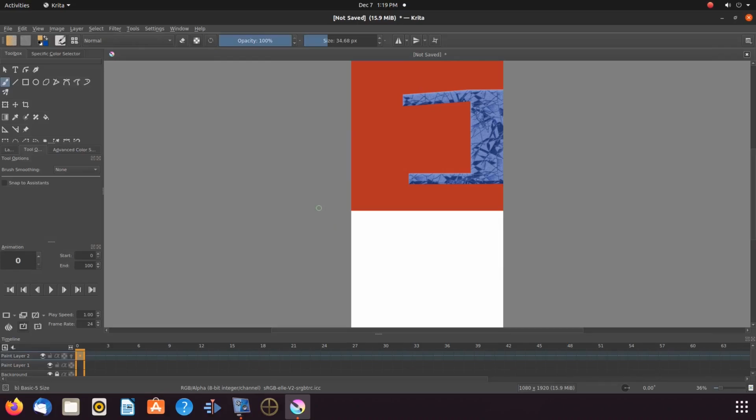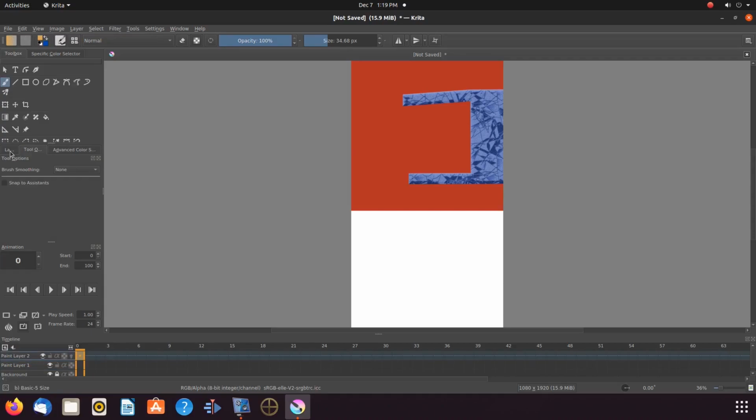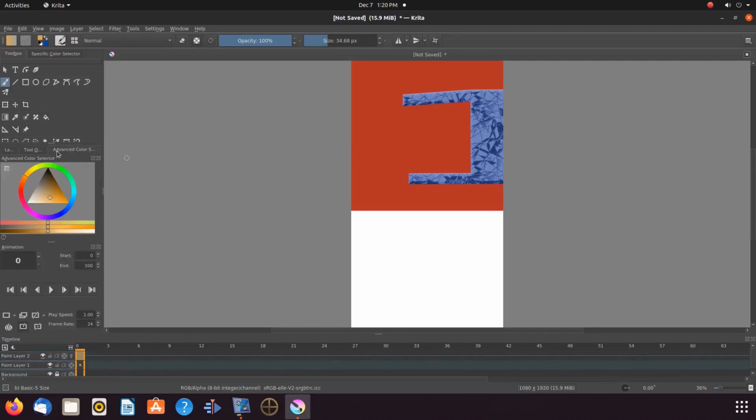Now that we have our frame or image on our Krita canvas, we need to make some adjustments. So let's start with the color. Now we could click on the color picker and guess the color, but instead let us use a tool from the toolbox so as to get the correct color. First, click on Layers, highlight the Krita paint layer that has nothing on it.